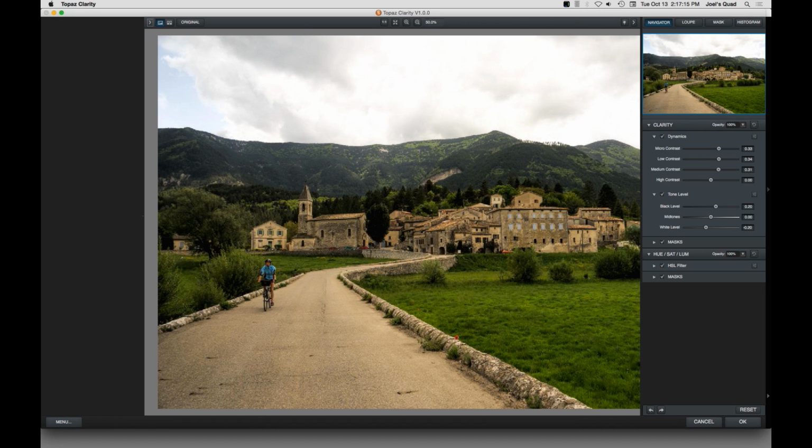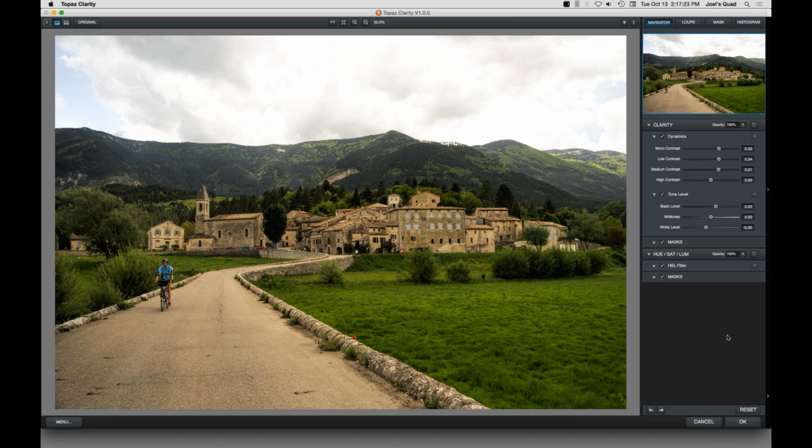Over on the right are all of our tools. So you can see there's a bunch of these sliders that have already been pre-adjusted from my preset. And I'm just going to go in and maybe tweak these a little bit. The way it's divided up is micro contrast, meaning areas that have virtually no difference in their contrast, say, if you can see the hand up here that I'm moving around, an area like this where there's very little difference in tones from one pixel or one area to the next, all the way up to high contrast. So we have low and medium. I'm going to back off on the medium a little bit just because it's actually a tiny bit too contrasty there.